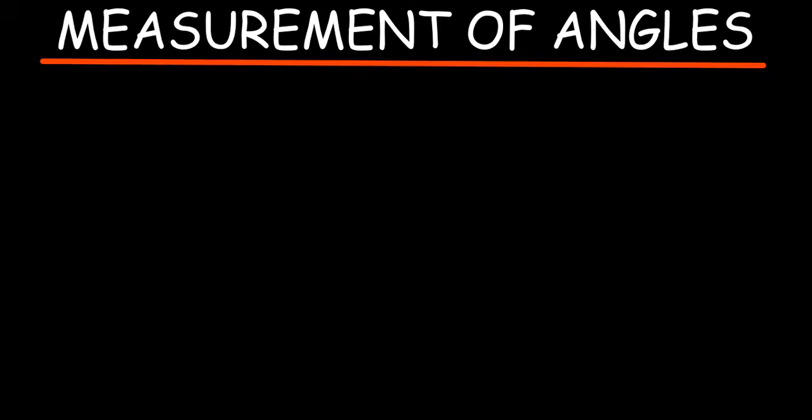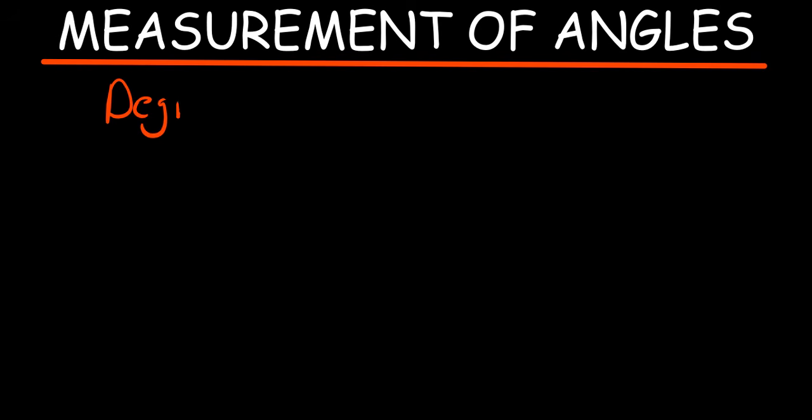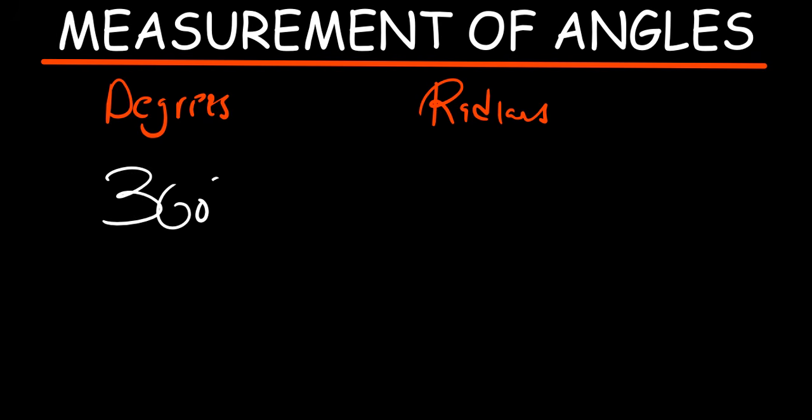angles? Okay, now angles are measured in two units. There are two different units that we use for measuring angles. You can measure your angles in what we call degrees, which is a common measurement. You can also measure your angles in what we call radians. Now, degrees, you know that a full revolution in degrees is 360 degrees. Okay, then this will equate, in terms of radians, to a full revolution of just 2 pi radians.